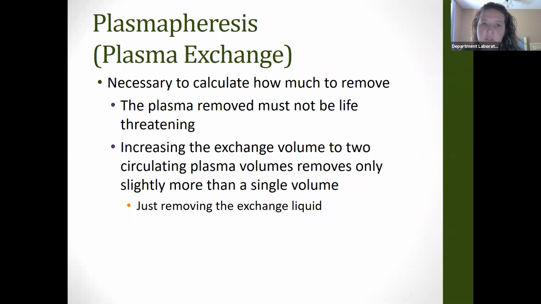And again, when we do these plasma exchanges or red cell exchanges, it's dependent upon the patient's weight. So if you were ever in blood bank and you were involved in a plasma exchange, they will give you the patient's weight, and then you will be responsible for calculating the volume, or the clinicians might give you the volume. And it's usually quite a bit. It's usually about, I would say, anywhere from 700 to 1200 mLs, because they're pretty much removing all of the patient's plasma and then replacing it with donor plasma.